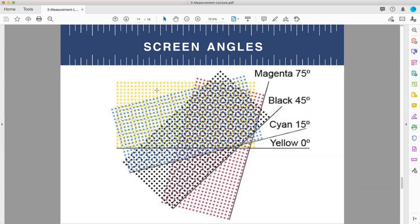So magenta, depending on how intense the ink is, that's how they chose this. Yellow can be a normal 0 degrees. It's not rotated, or 90 degrees, because it doesn't matter. If you march in those neat lines, you don't notice it. Cyan is tilted at 15 degrees. Magenta is at 75 degrees and black at 45. That way, when they line up, they make those rosettes. They don't interfere with what you're seeing and they also don't cause any other problems. If the black was set to 90, it would look very regimented and you wouldn't see the image as well. So they gave that to yellow. It's the hardest for us to see.